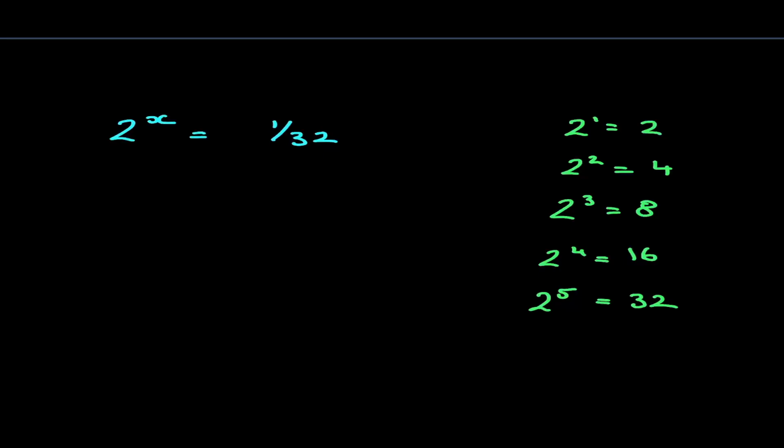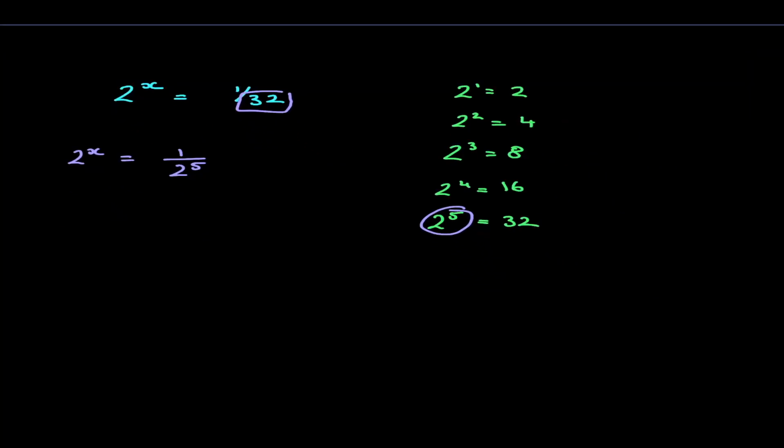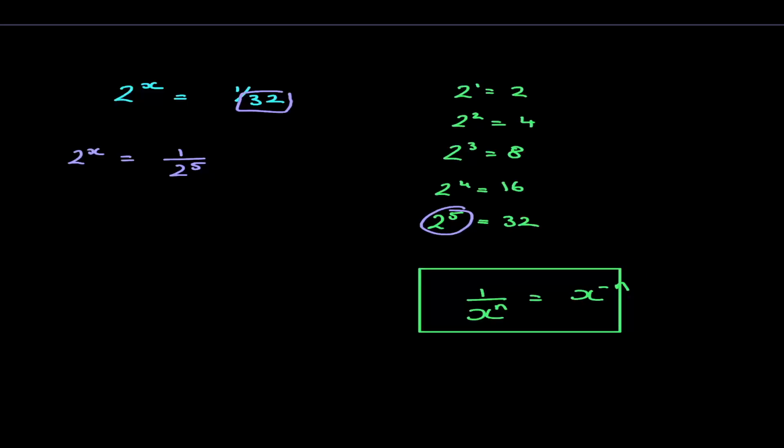Okay, so we have 2 to the power of x on this side, and then we have 1 over, and instead of writing 32, I could replace that with 2 to the power of 5. Okay, so an indice rule that you need to remember, if you've got 1 over, say, x to the power of n, you could bring that to the numerator, but the indice becomes negative. So that's one of the rules that you need to remember. So we could apply that rule to this part. So my left-hand side still is 2 to the power of x. My right-hand side, you're bringing the 2 up, and the indice will become negative.